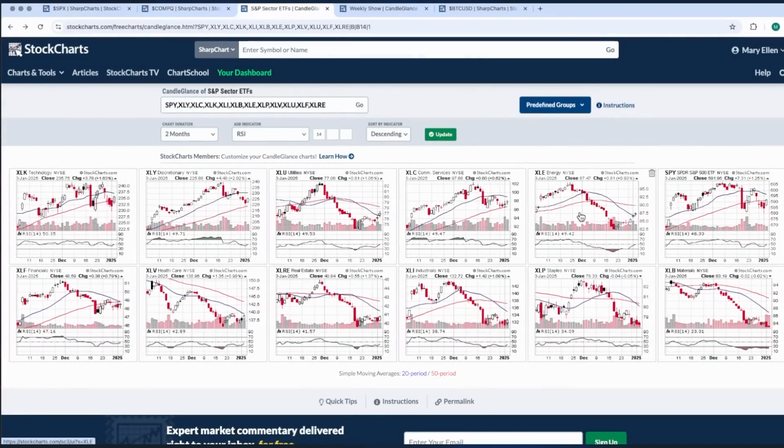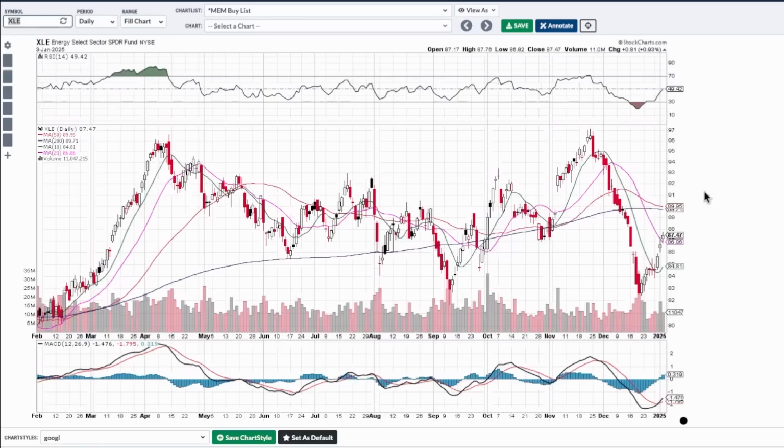Also, as we move through, you'll see energy up here at the forefront, and the group was up 3.6%. Not the prettiest chart, but this is where I'm going to talk about a continuation rally that began last week. This is a concept, for those of you that haven't seen it, go ahead and take a look at last week's show, because we were reviewing a number of these oversold sectors.